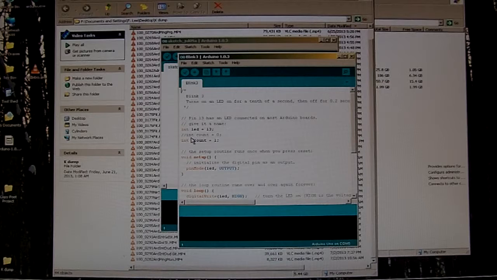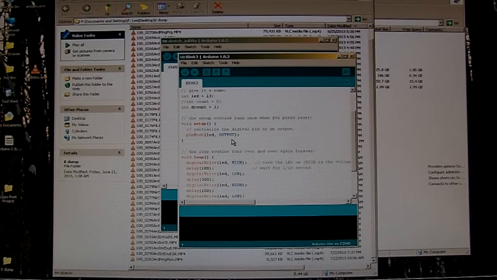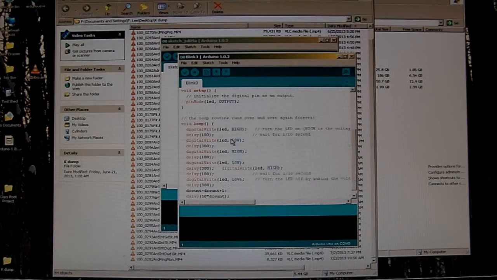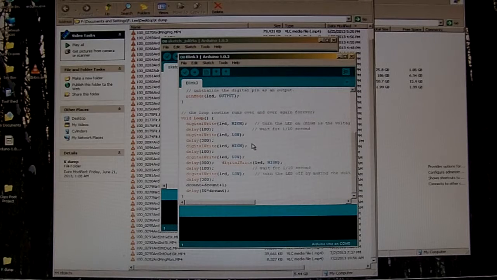I started another variable called decount. And I don't know what I was doing here, but I got it flashing multiple times. So here it goes on, here it goes off, here it goes on, here it goes off. And then I have a delay.